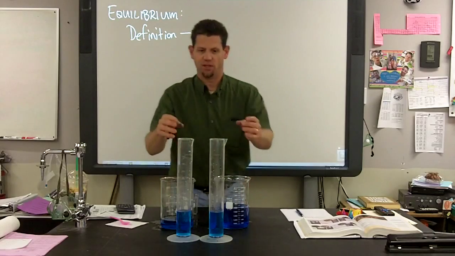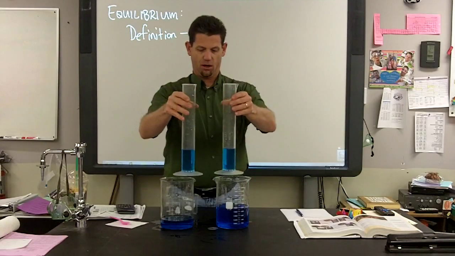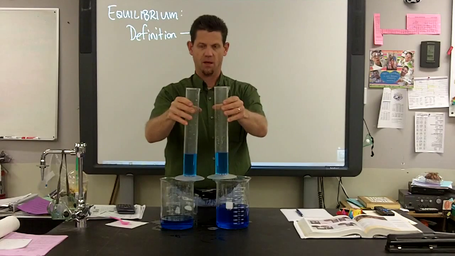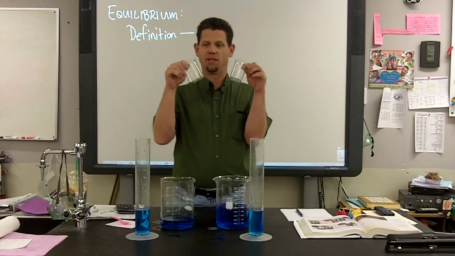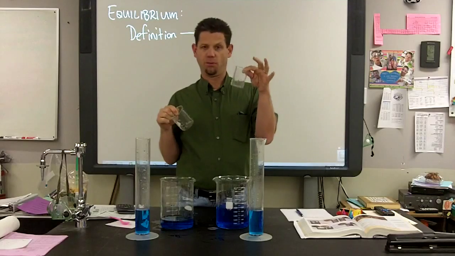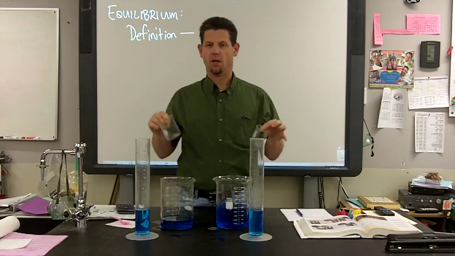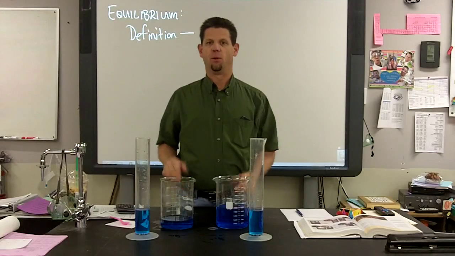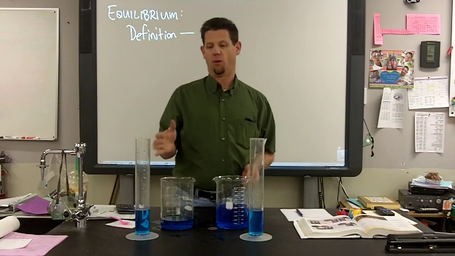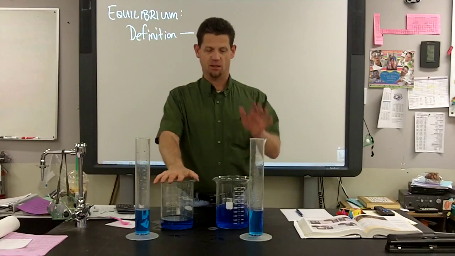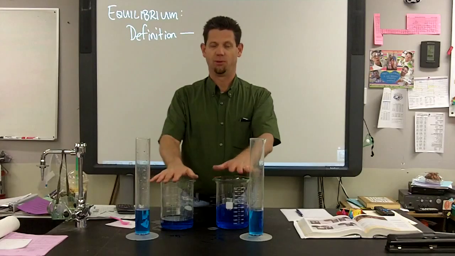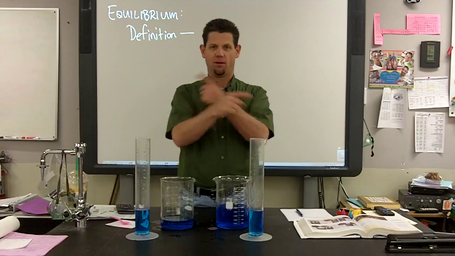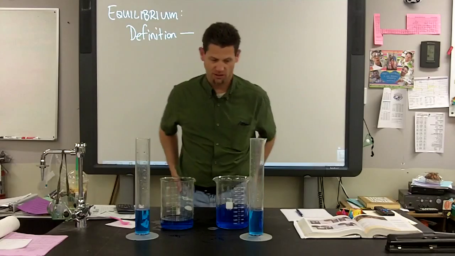Those two volumes, I don't know if you can tell on the camera from the angle it's at, they are exactly the same. The amount of water that was contained in both beakers was the same. Even though this beaker is a larger beaker, it was not being filled to capacity. The small beaker was. It was completely full. So as we started to pour back and forth, the rate of the forward reaction, the water going from the reactants into the products, was the same as the products going to the reactants. Both directions of the reaction were taking place at the same time.